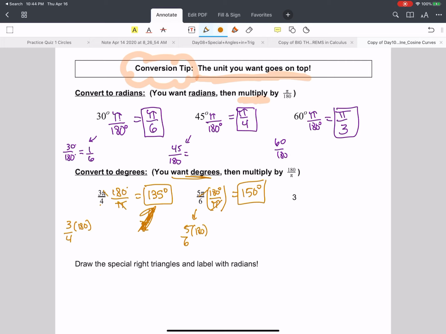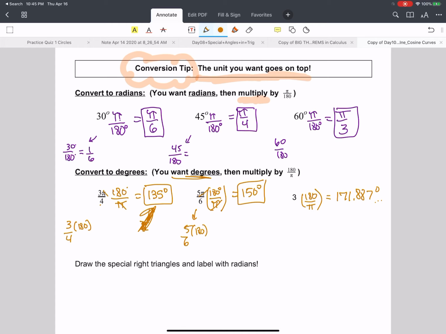Now this one, it says convert to degrees. So you're like, oh yeah, I want to multiply it by 180 over pi. And you're like, but the pi's didn't cancel this time. Ooh, that's kind of annoying. So don't worry about it. Just this time, you literally have to type it in your calculator. So it's 3 times 180 divided by, and you put the pi symbol in your calculator. That is 171.887 degrees, and that keeps going, right?